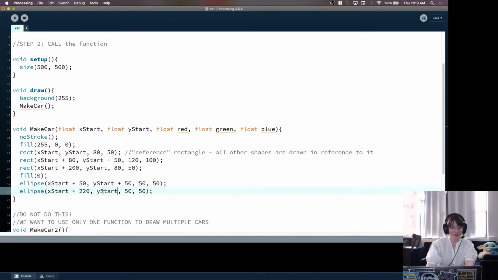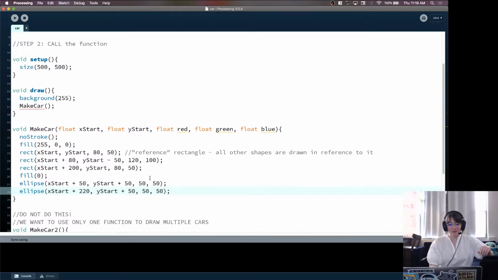I know, again, it sounds like a whole lot. Like, what am I even talking about? It'll take some time. This is why I've been having you just draw stuff in Processing. It'll take some time to wrap our heads around it. The key idea here is that we have the hood of our car, and we're finding where the body, the tail, and the two wheels are in relation to that.